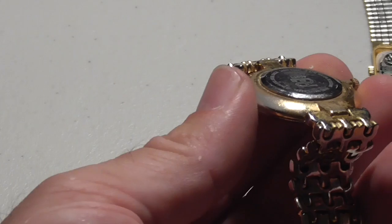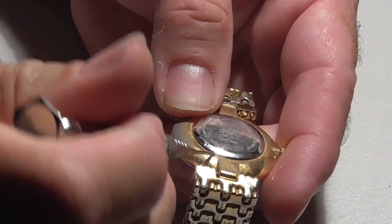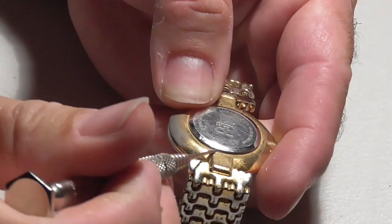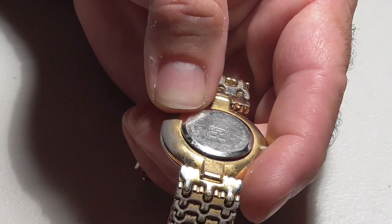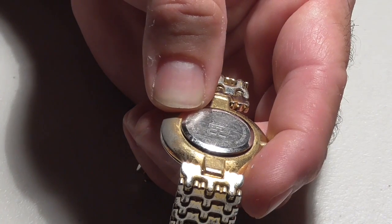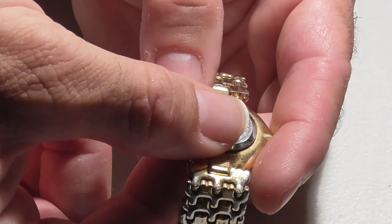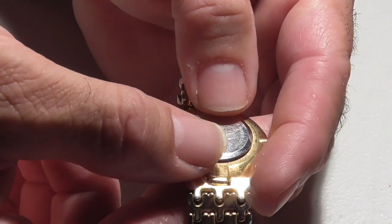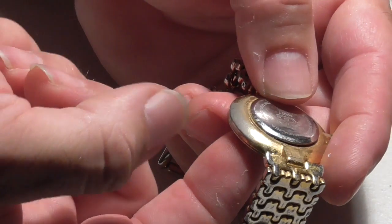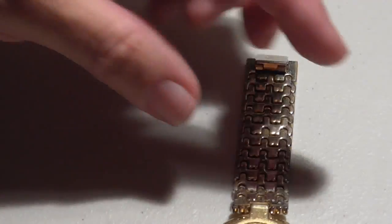I'll put my prying tool inside and try to pop the back off. You can see the screwdriver is in there. You heard it pop, and believe me, that takes a lot of pressure to put back on. There is no way with your fingers that you are going to be able to squeeze on the bottom and get this to seat. You do need to press — if you try to do it with a hammer, you're going to break the crystal. I'm taking the back off right now and let's see what we have here.